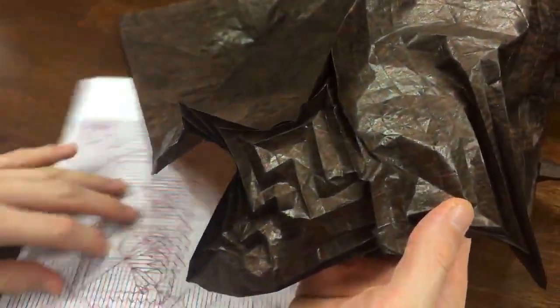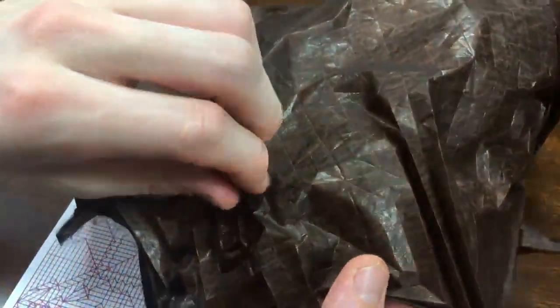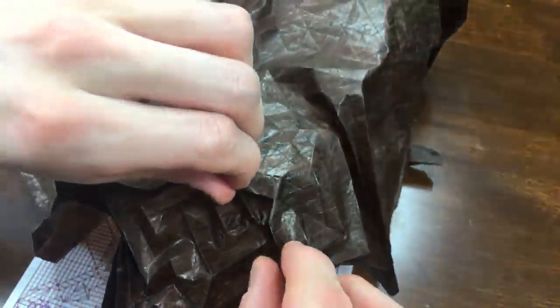So let me just double check. May not be able to do it, so I don't have all the creases.